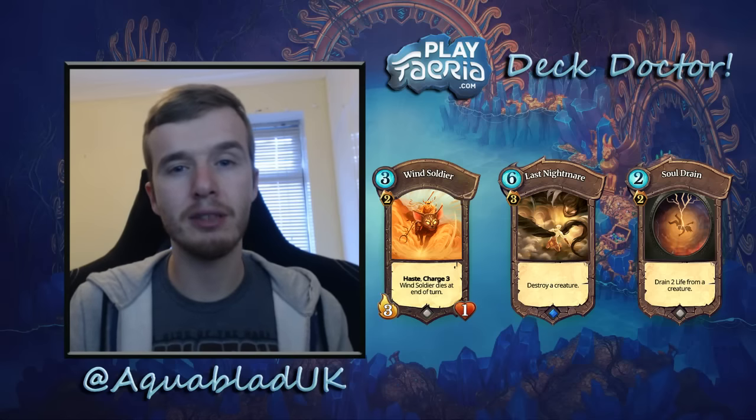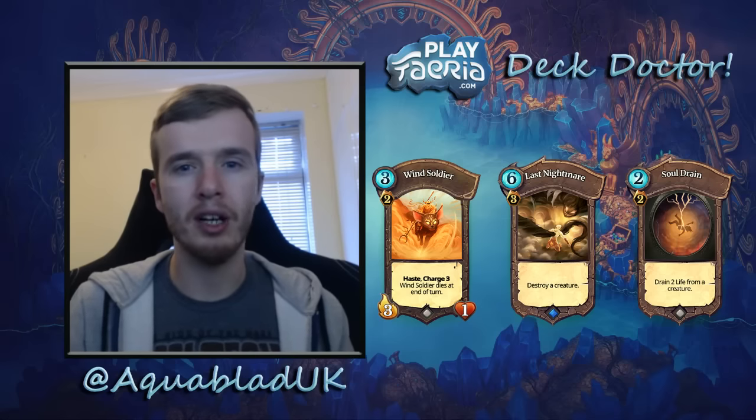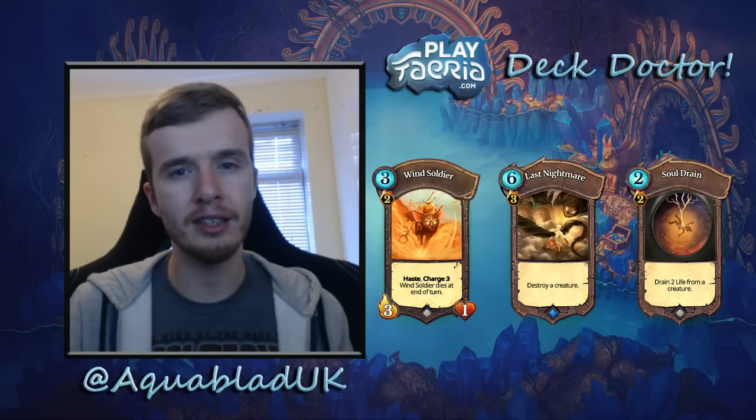And Soul Drain is just a nice, cheap removal event, just like Cypher's Wrath. The healing can make a difference sometimes, but it's great for just picking off those Faeria gatherers. So yeah, that covers the removal. Let's move on to some of the event cards and mobility cards you'll be using in this deck.